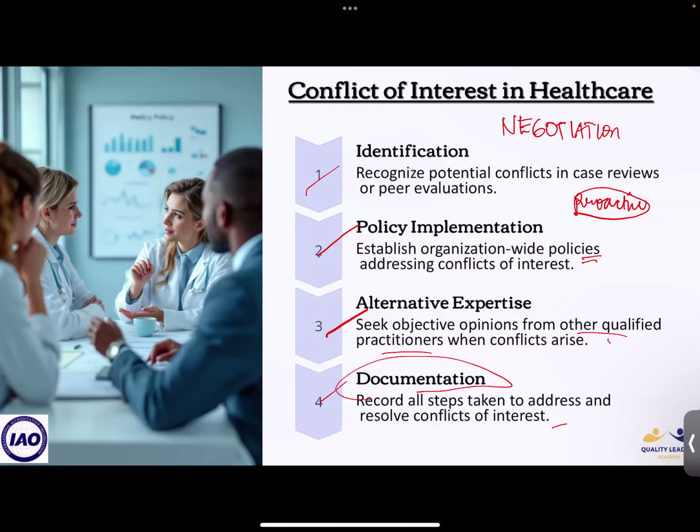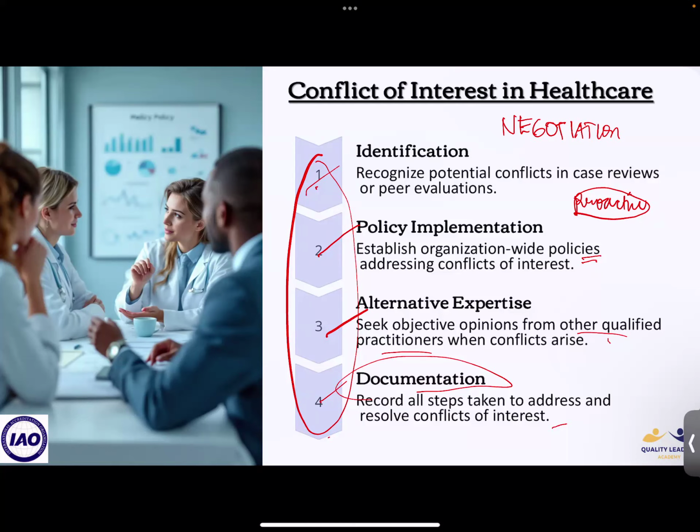Okay, Doc. So at least this one, we have to identify. That is why we have this 1, 2, 3, 4. These are all proactive approaches, so this conflict of interest will not happen. That is why this is important. To avoid conflict of interest, if we take these measures, it is proactive. But if a conflict has already occurred and we are negotiating, then it will be reactive. Yes, I got your point. Excellent, Doc. Thanks for that. Yes, it becomes reactive.